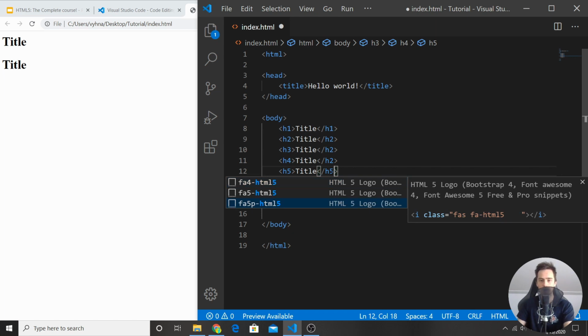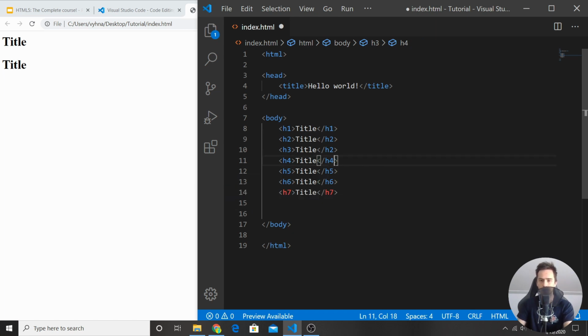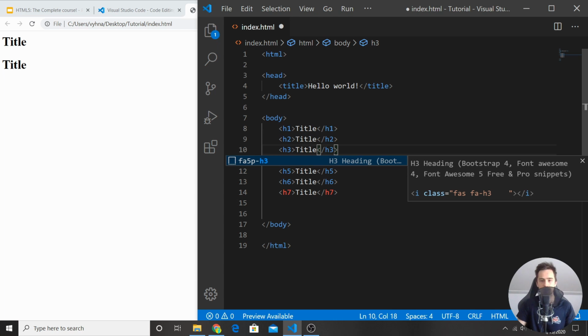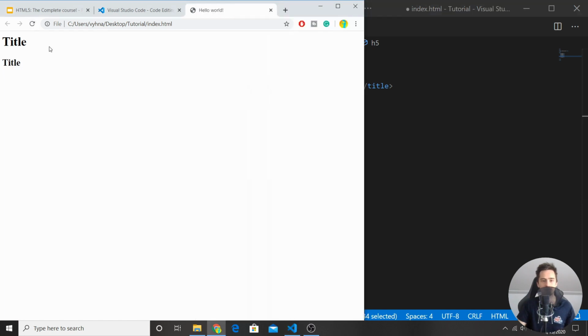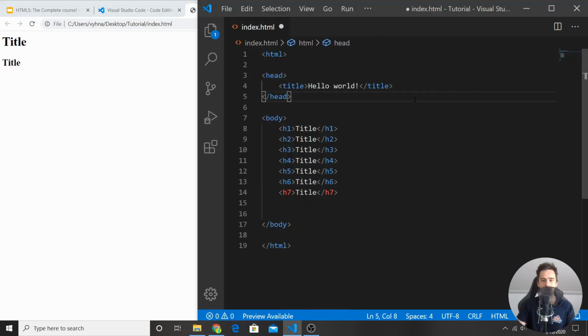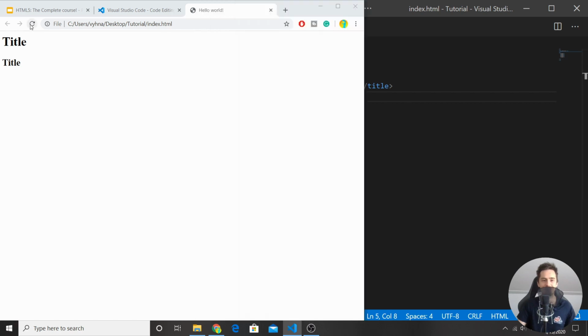But usually the rule of thumb is that if your website needs more than these 3 levels of headings, you should really think about whether it's designed correctly, right? Usually when you need heading of level 5 and heading of level 6, you usually make your website too complicated, okay? But let me just reload the page and see what happens. So if I just save this thing and reload the page, you can see that the title gets smaller every time, right?